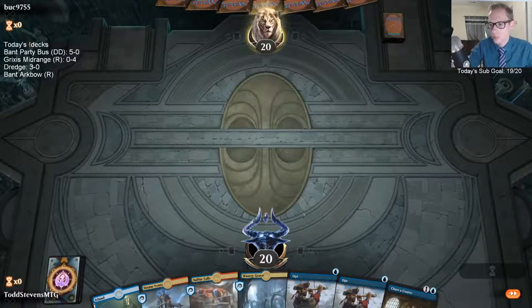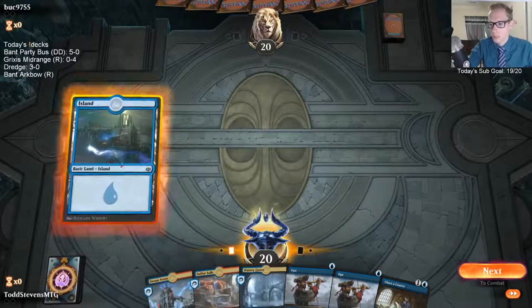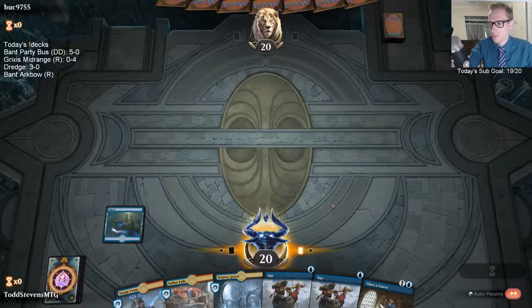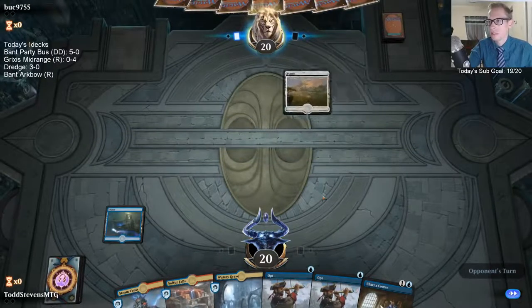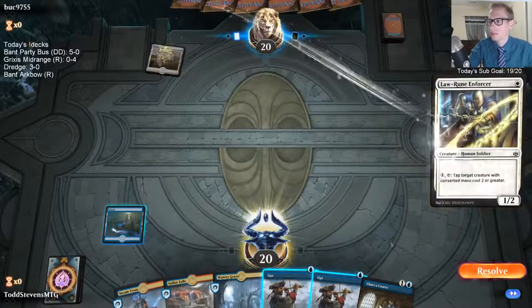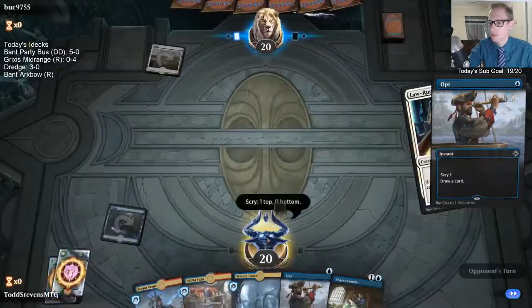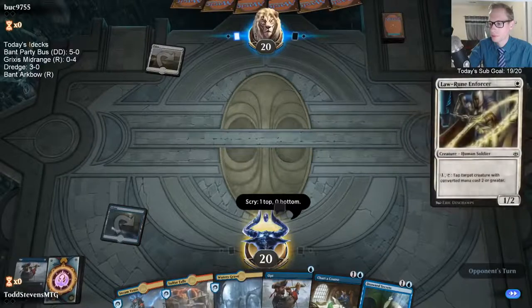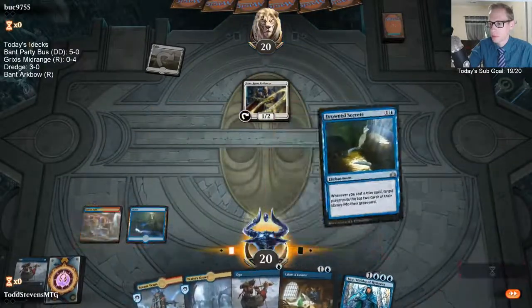Well, Sand's not very good, but it has velocity. So we get to search for stuff. But we have nothing in our hand. Mono white's probably really bad for us. Okay, well, we found our win cons.